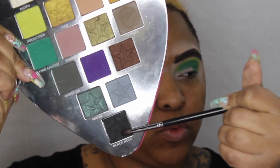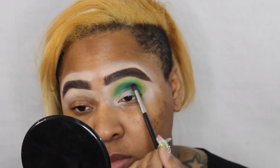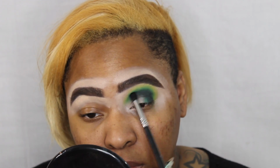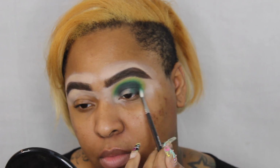Morphe 507. It's a little taper brush. Then we're going to add some definition with Black Hole, the black one. Okay, I'm gonna do this eye and then we're gonna come back to cuts.